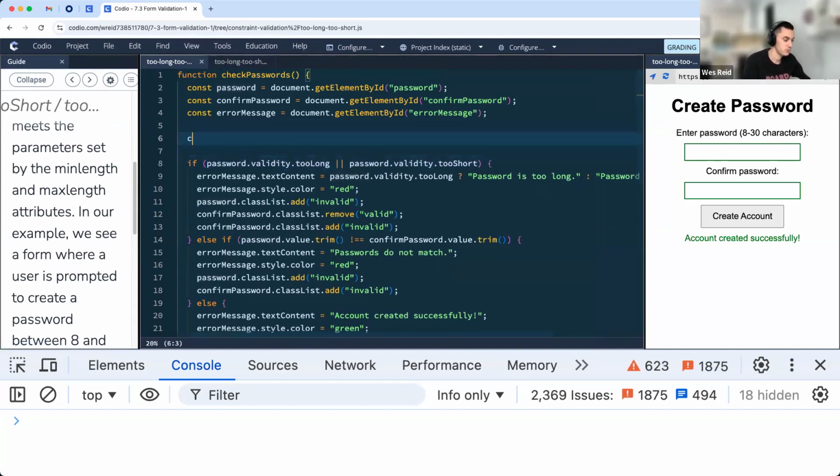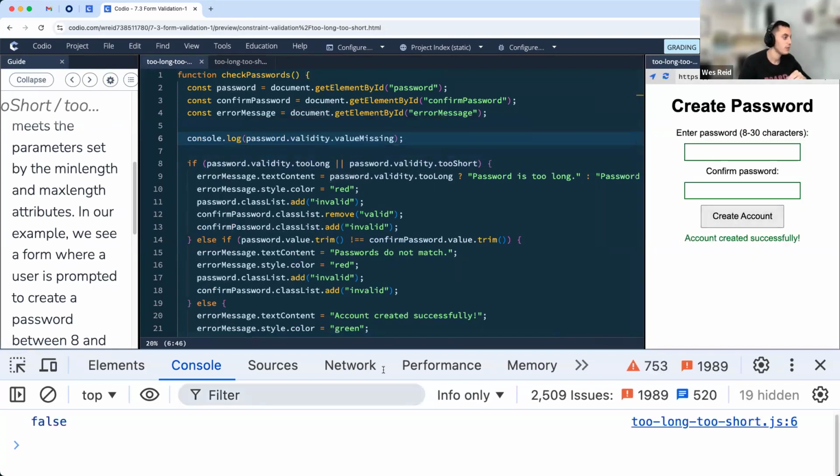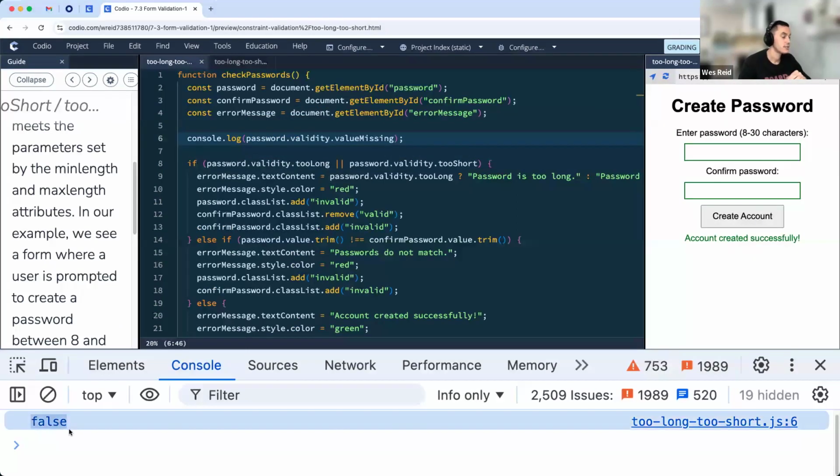So we can actually even improve this code further. So let me first go ahead. I'm going to say password.validity.valueMissing. Let's refresh this. When I hit create account, it says the value is not missing right now, but the value is missing, right? So what do we need to add to our HTML to get value missing to work?